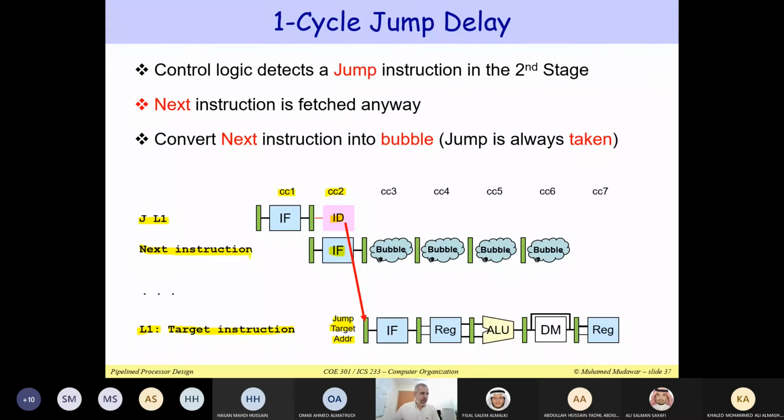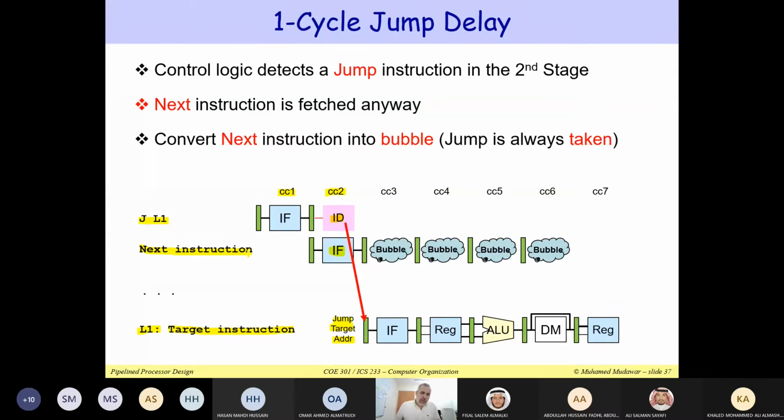It can do anything on the ALU, as long as it does not rewrite any register in the register file, and as long as it does not write anything into the data memory in the memory stage. So it does not restore anything in memory, and in this case this instruction has no effect on the pipeline. It will be in the pipeline, but it has no effect. So we call it a bubble. That's the meaning of bubble.